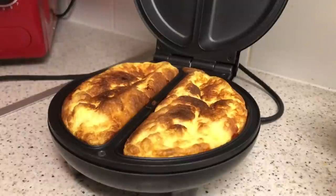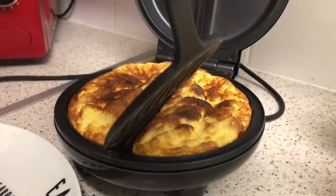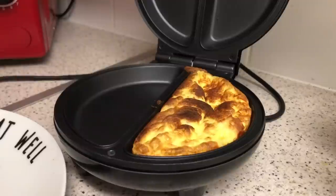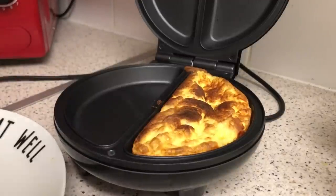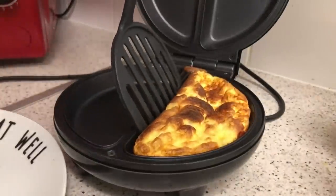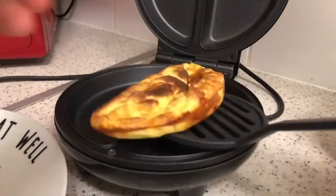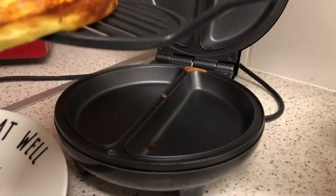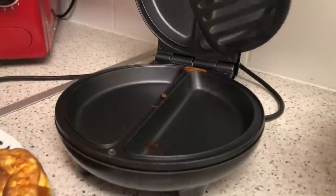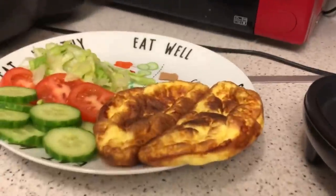It's been eight minutes. I'm not sure how I'm going to get this out. Let me get my plate over. It should be okay — there we go, look at that! Nice and easy, that's how easy it was. Look at that. I've got chips and salad as well. It's easy to get out — nice and easy, quick and simple. Eight minutes and it's done. Look at that — this is a great product.